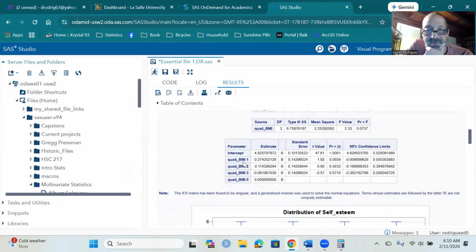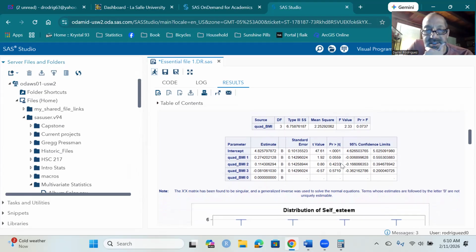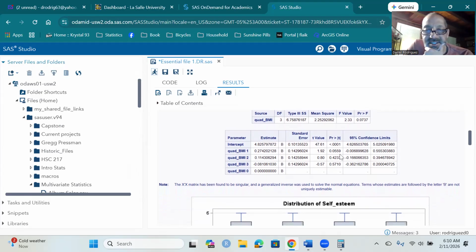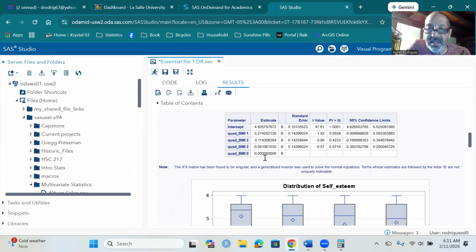And everything's being compared: 1 versus 0, 2 versus 0, 3 versus 0. And here, just by itself, we do not have a significant effect. Again, our p-value is 0.0559 for the effect 1 versus 0. So the way BMI went was 0 is the lowest. I divided it into quartiles. So if 0 is the lowest, 1 is the second lowest, 2 is the third lowest, and 3, the fourth, is the highest level of BMI, right?